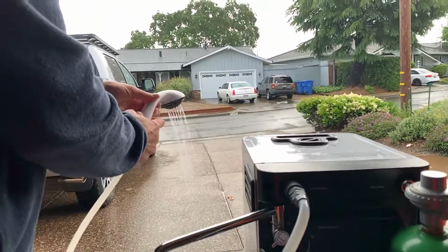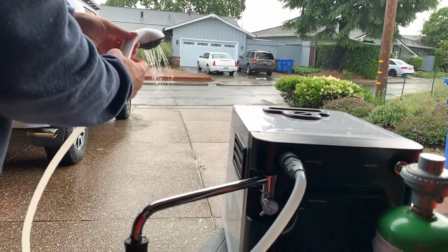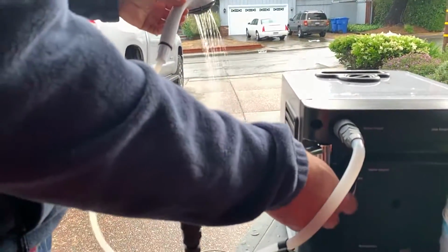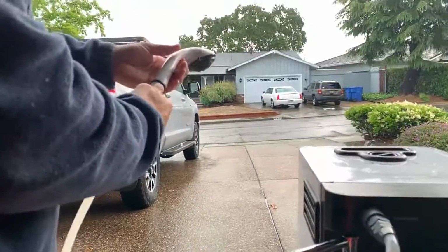Not very warm. Shut this guy off. Yeah, the propane's not going. And turn on again. No, did not come back on again. The flow is too low. This flow is turned all the way up. Definitely a problem with the flow on this guy.